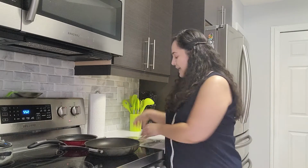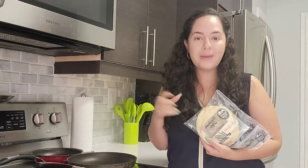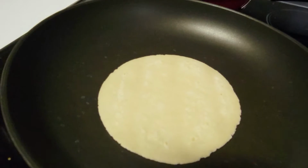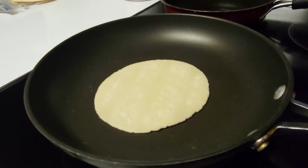So to make our quesillo, the first thing we're going to do is warm up some corn tortillas. By warming our corn tortillas, it's actually going to help the center cheese get extra ooey and gooey. So you just want to toast them up for maybe 3 minutes max. It's just to get them a little warm.